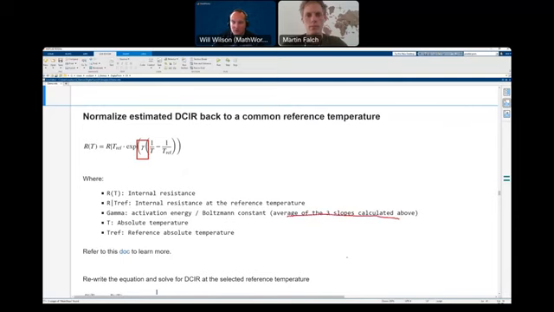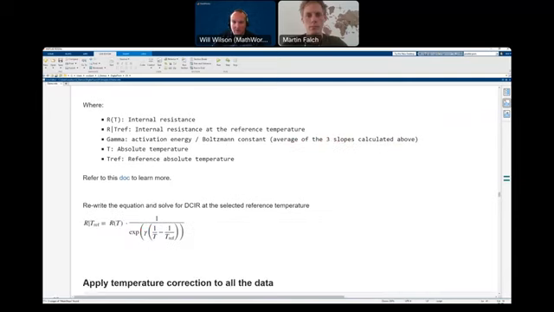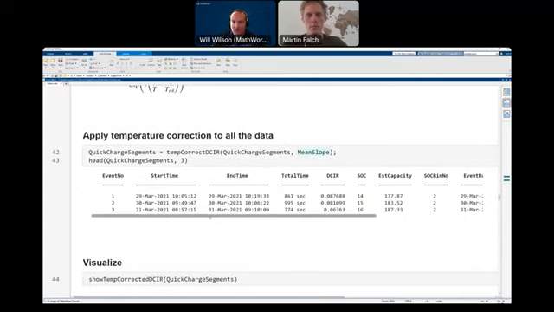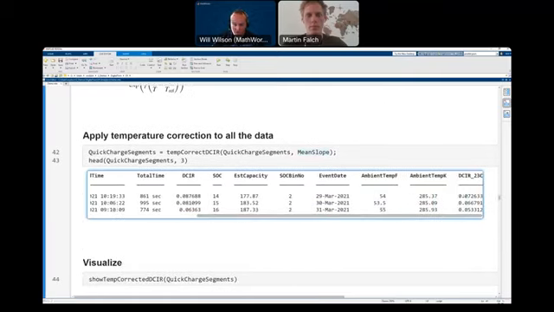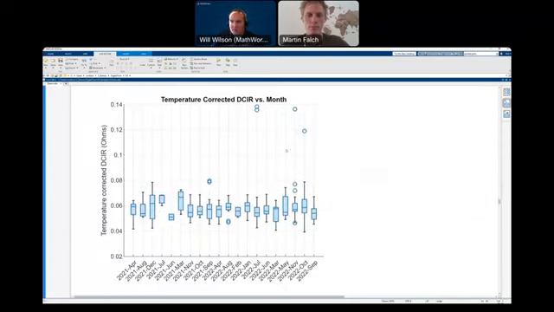We put all this together and we actually execute this equation again against each of our little windows. This is our normalized internal resistance, and that can be compared to our directly estimated DCIR here. All right, so again, this is the value of keeping everything all in one place. You can use this to very easily manage your data, then create additional plots or explain your science this way. And then if we take a look at this box and whisker plot, again, this is looking at just the distribution of these things over time.